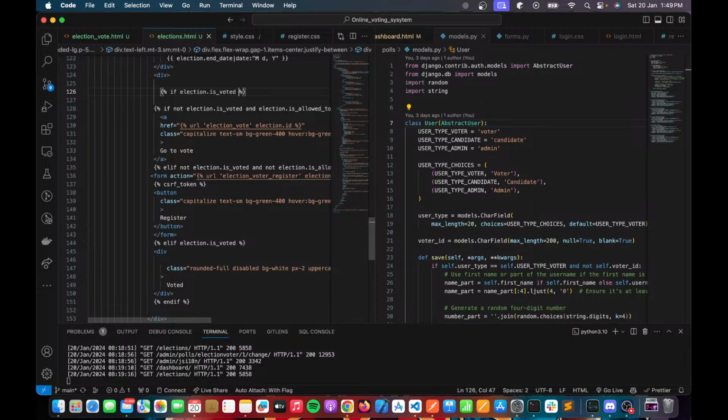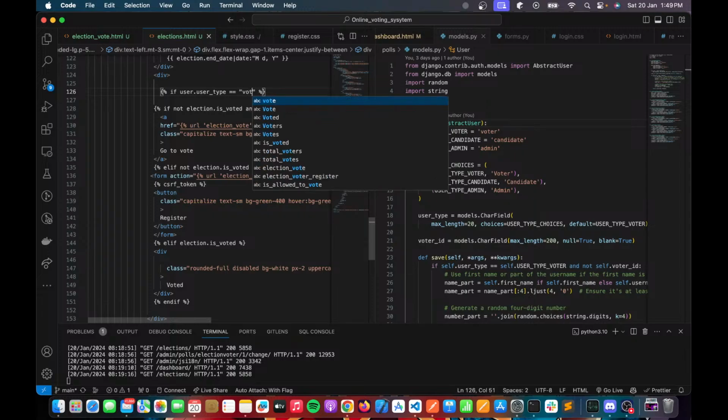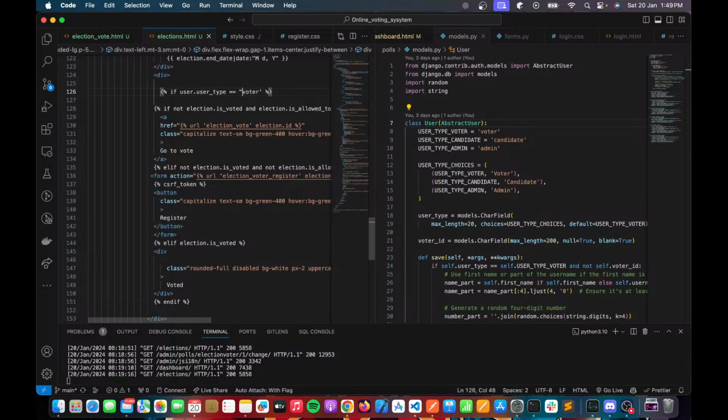If user type is equals to voter, what is this?